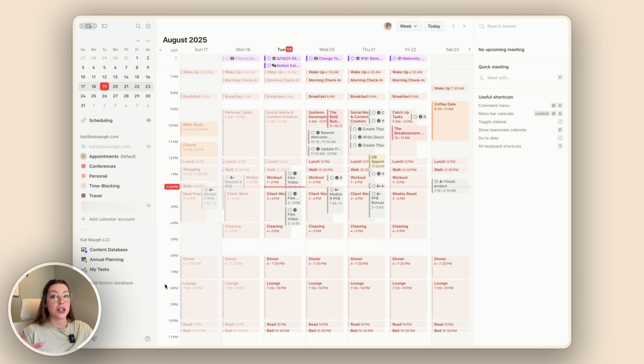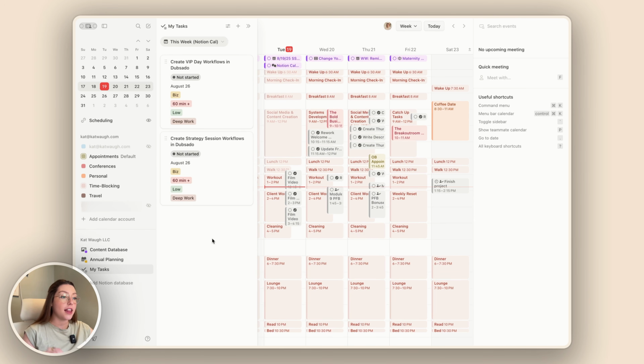Now to actually start the drag and drop process to schedule out tasks, what we can do is just click on this view of the tasks here, and then it'll pull up this nice little sidebar where you can actually start the process of dragging and dropping. Now, I have my settings configured here to make sure that I am only seeing the things that haven't been scheduled, and it's actually sorting by my ideal due date.